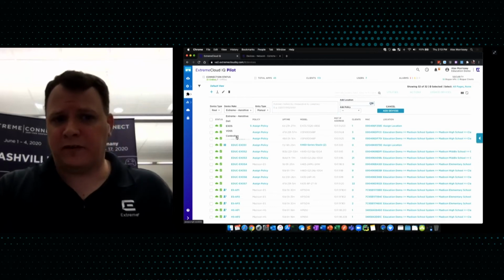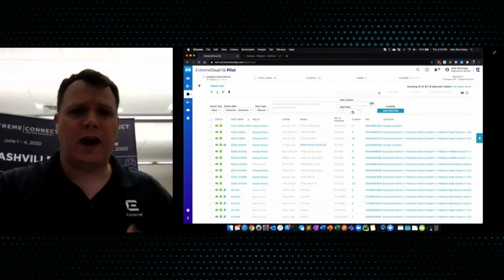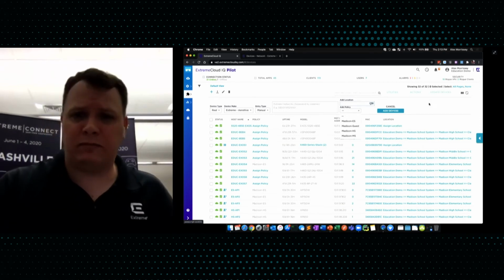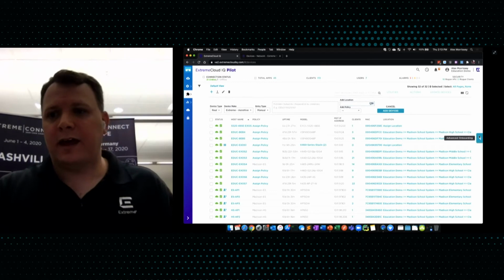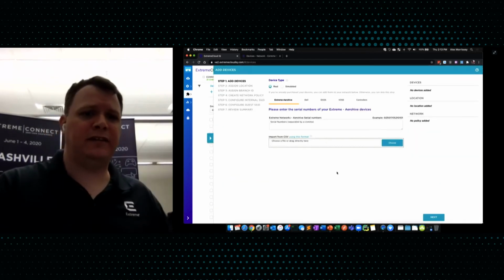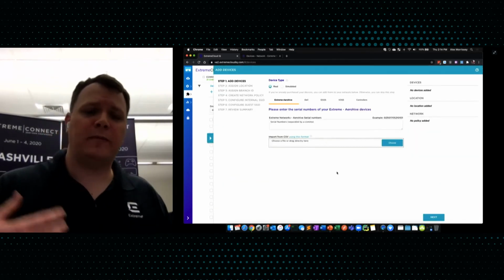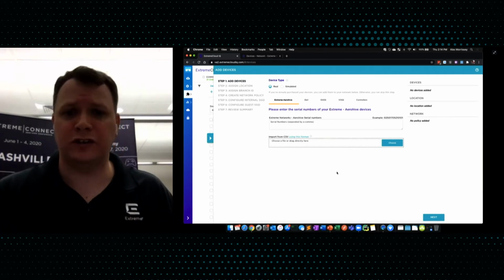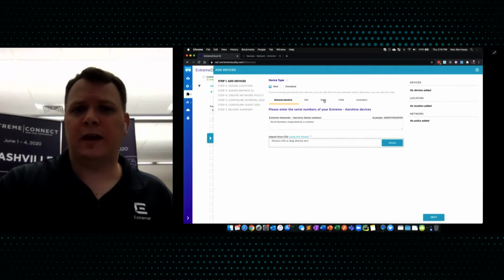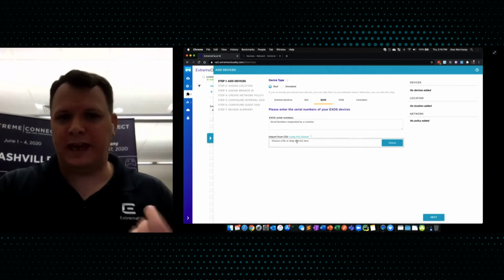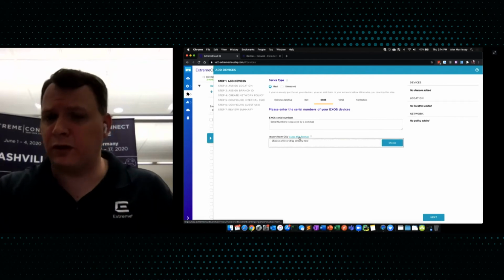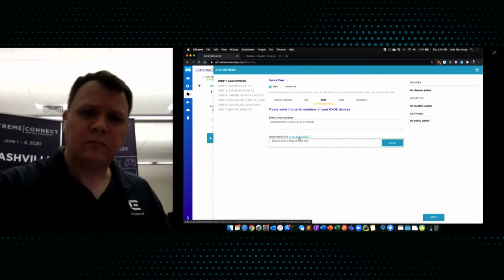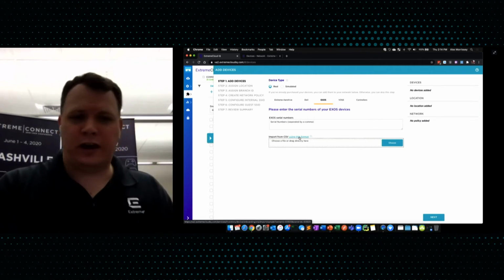Again, I mentioned earlier, you can click the different models of devices that you're adding. You also have the option here, if you want us to actually apply that network policy that we created right from the adding device. Additionally, if you have them available in a CSV, you have the option to upload the entire CSV of all the serial numbers. So if you have 100 switches or 500 switches you want to upload all at once, select the OS type, import the CSV. We provide a sample format for you so you can make sure it's formatted correctly. And all those devices will get added for you in one go. Saves you a lot of copy and paste.